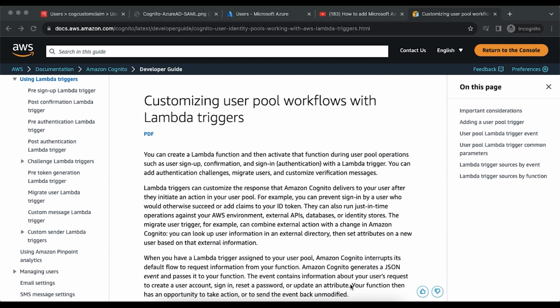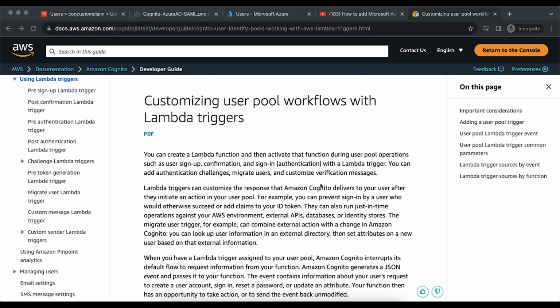In this video, we are going to see how to customize an ID token that is generated by the Cognito user pool. In many of the videos in the past, I have posted how to add different SAML identity providers to a Cognito user pool like AzureAD, Okta, Keycloak, Ping Federate.